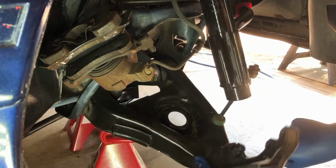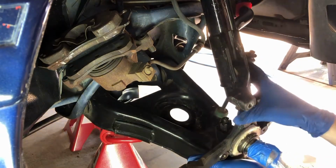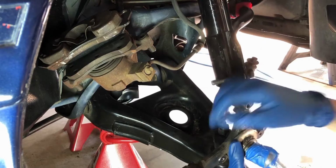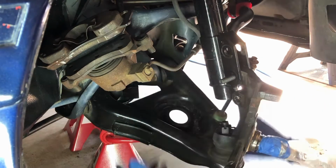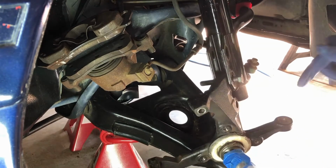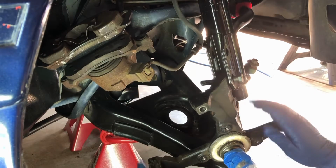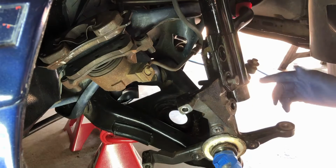Then you'll need to reattach the spindle here to the strut, just to kind of hold it, and then you'll disconnect the ball joint right here, knock this loose, take out the two bolts here, and the control arm will drop right out. So you don't have to necessarily disconnect the tie rod end here, and you can leave it attached to the spindle. I have removed the tie rod ends, inner and outer tie rods. I'm going to be replacing those.